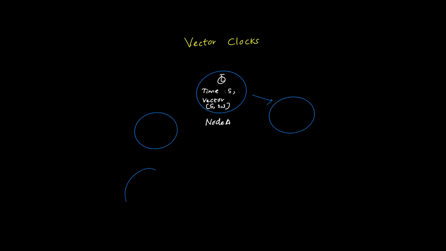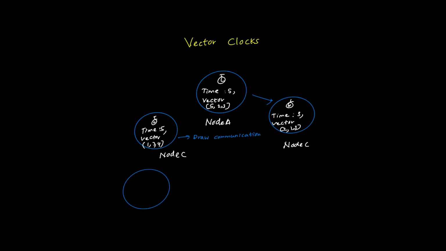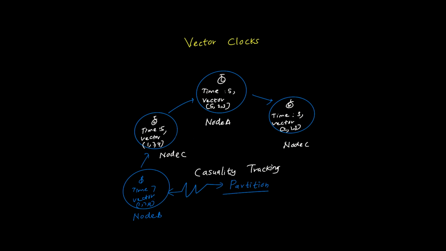Vector clocks are elegant solutions for distributed system synchronization. In a distributed system, there's no global clock, so determining the order of events across different nodes is challenging. Vector clocks solve this by giving each node its own logical clock that tracks events. When nodes communicate, they exchange their vector clock values, allowing them to establish causality. Did event A happen before event B, or were they concurrent? This is crucial for maintaining consistency when network partitions occur. Unlike strict locking, which requires constant connectivity, vector clocks allow nodes to work independently and reconcile later, achieving eventual consistency even with temporary failures.